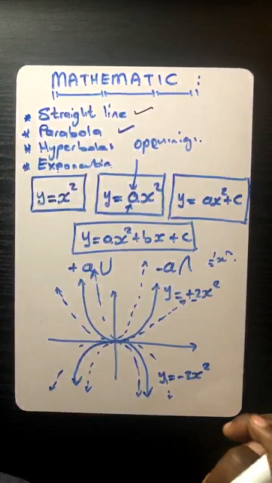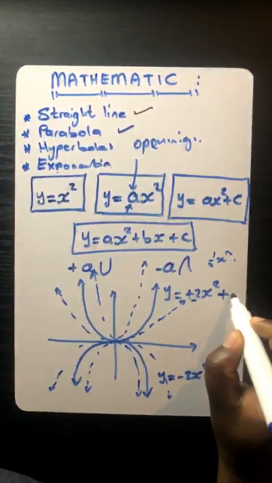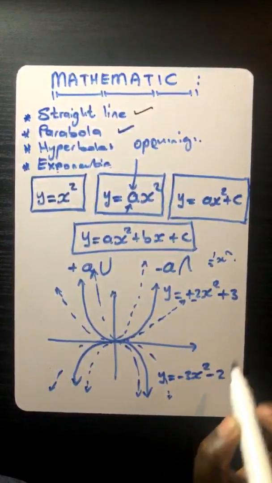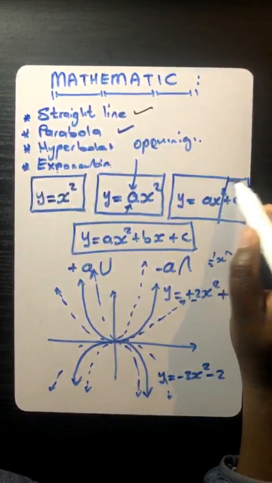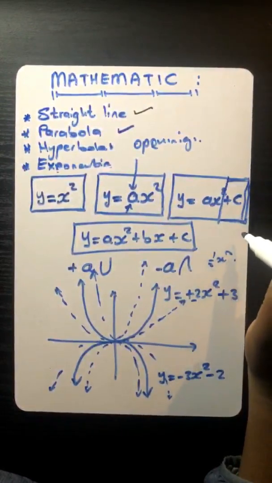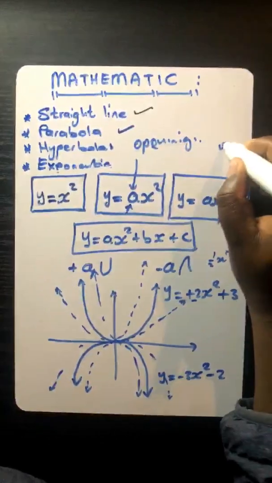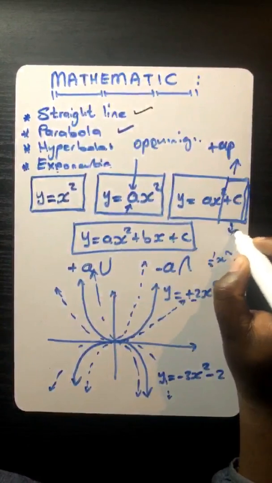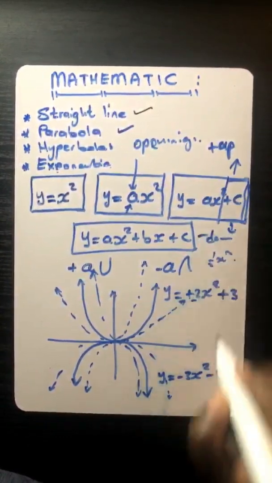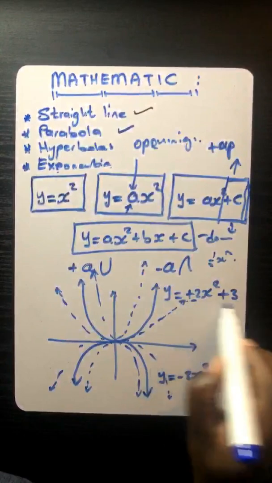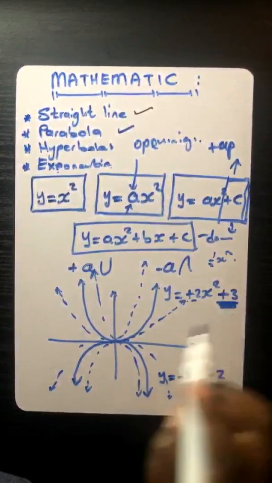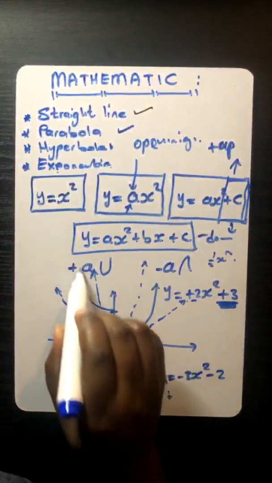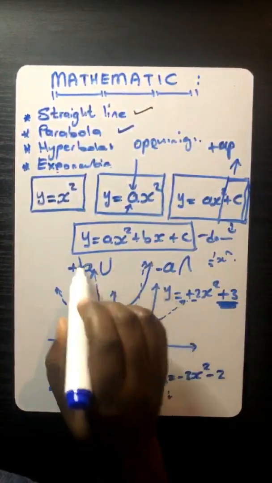Now the moment we say, let's say plus 3, or maybe negative 2, we said the c value tells us more about the vertical shift. What is the vertical shift? Something can move upwards, and we know up is positive, or otherwise down, and we know down is negative, which means for this one it has shifted by 3 units up. So it's 1, 2, 3. That means you are now going to have your parabola drawn like that.